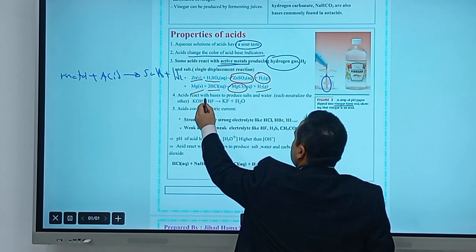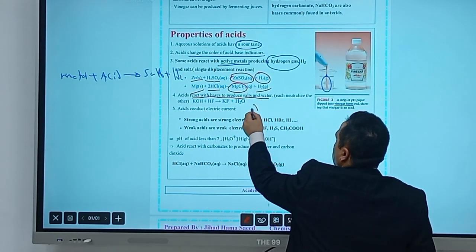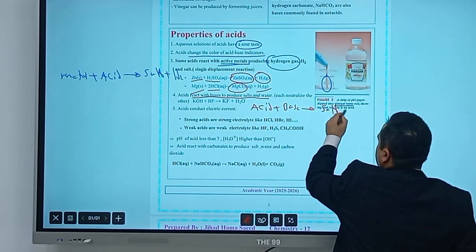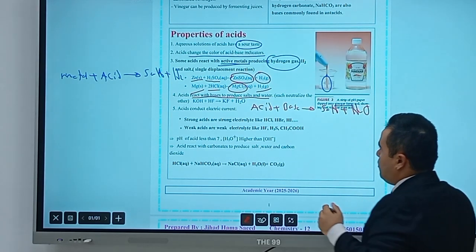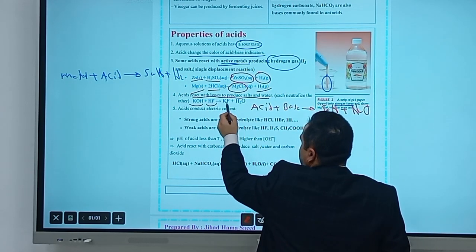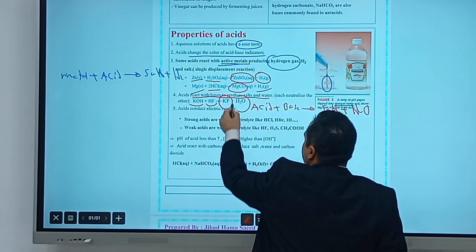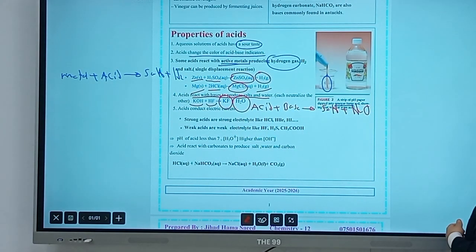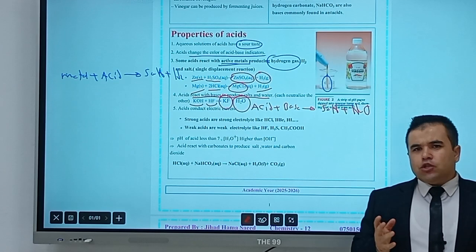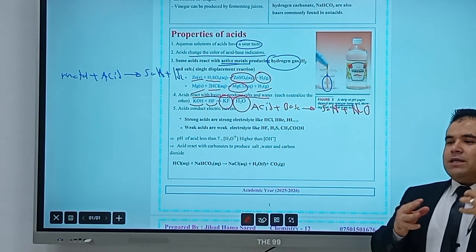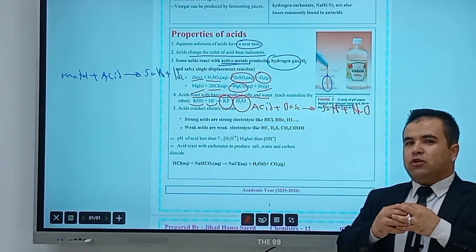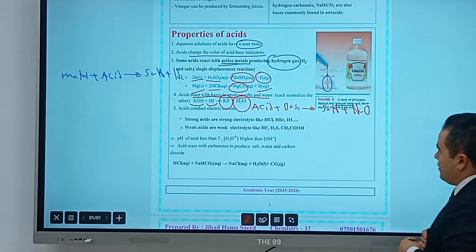Acids have another property: they react with the bases to produce salt and water. So whenever the acid reacts with the bases, it will produce a salt plus H2O. For example, KOH, which is potassium hydroxide, reacts with hydrofluoric acid to produce potassium fluoride and form H2O in the medium. And usually this type of reaction of the acids and bases we call the neutralization reaction. We mean that one neutralizes the other: the acid is going to produce hydronium, and the bases produce hydroxide, and they neutralize each other. We'll be talking about that in the third section.